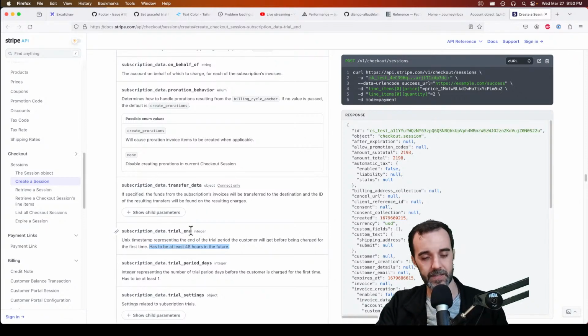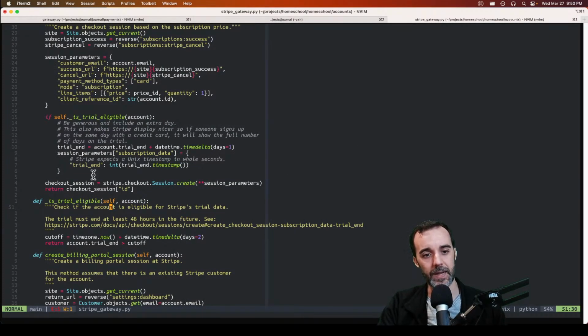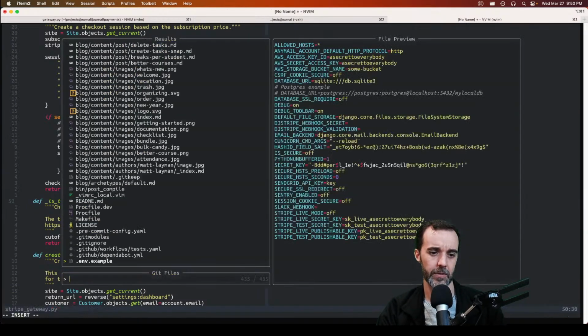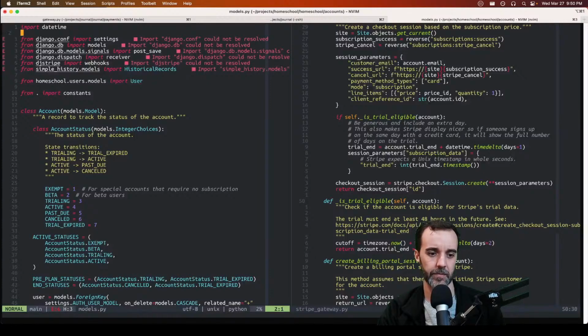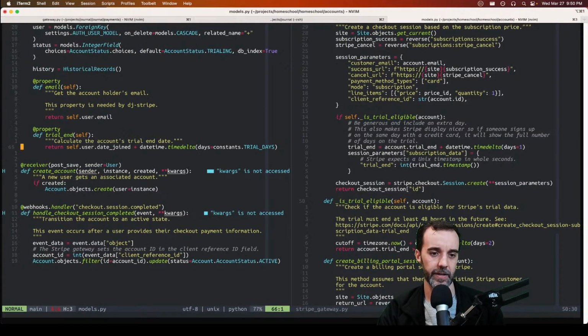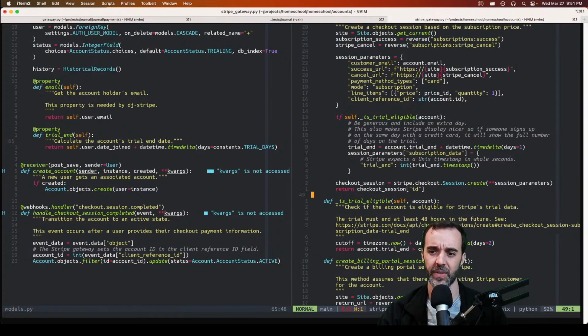So I've got some code in here that looks at when you started. There's a dedicated trial end date here. Is that a property? Let's go to the account model. That might be a property that's just based off of, yeah, okay. Trial end is just based off of the date joined along with the time delta. So we'll probably steal this too, I suspect, in order to get that going. It calculates when the trial would end, gives them a little bit of an extra day, or which we gave them 2, to calculate a trial end.